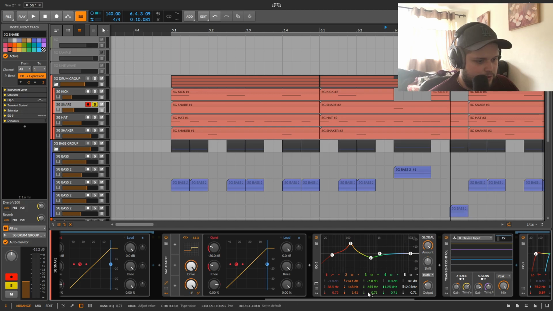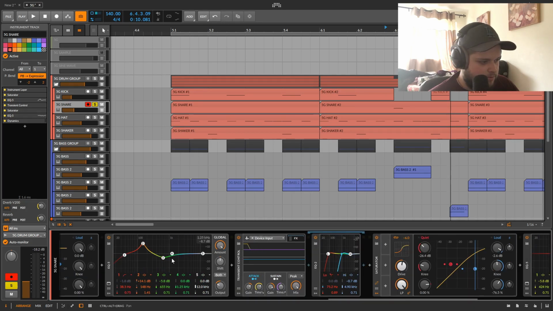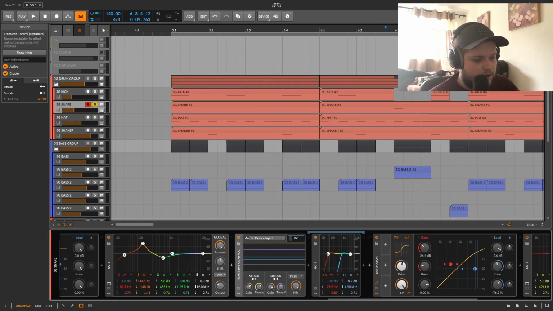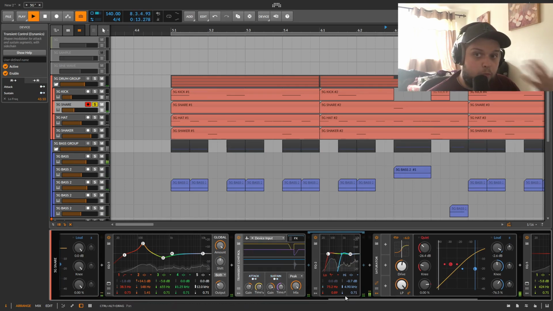Then I'm boosting the resonant frequency here with this EQ and pulling out some of whatever I didn't like about that. Then it's going through a transient shaper, and the transient shaper is a cool trick where you can use it to modulate other things. So I've got an EQ in there, and the EQ is being modulated by the sustain, which is pulling it out, so it gives it an effect where it's like, I don't know, sucking out. So if I turn that off, it sounds like that. That makes it sound more like a punch. Like a wow. So I did that.